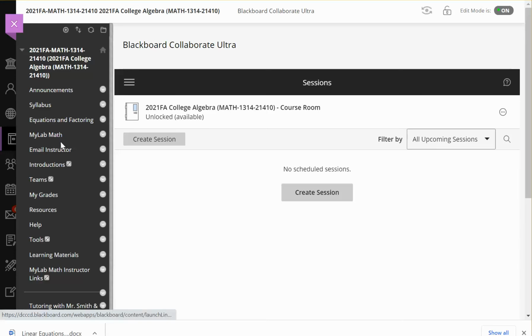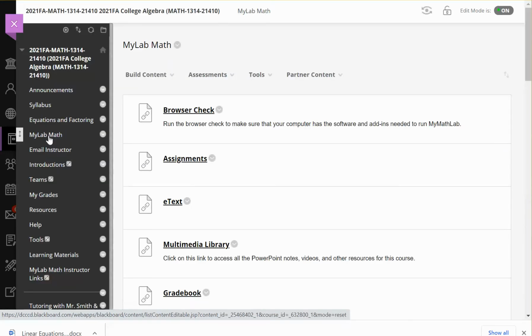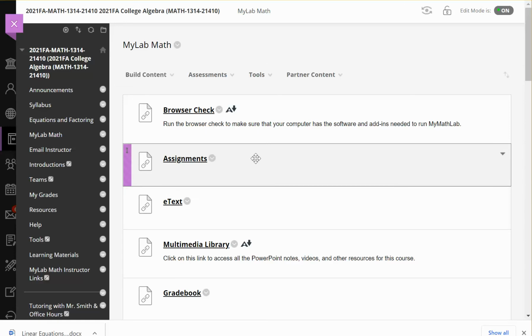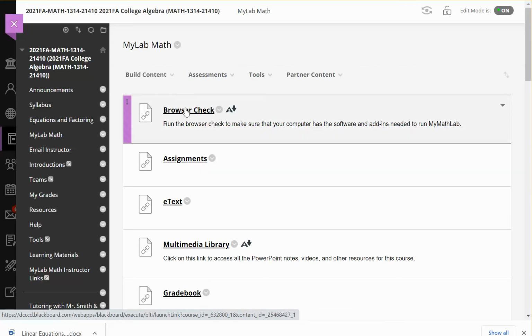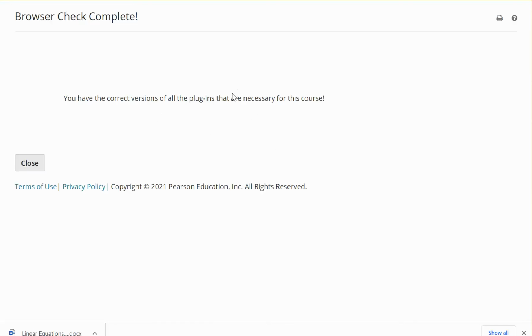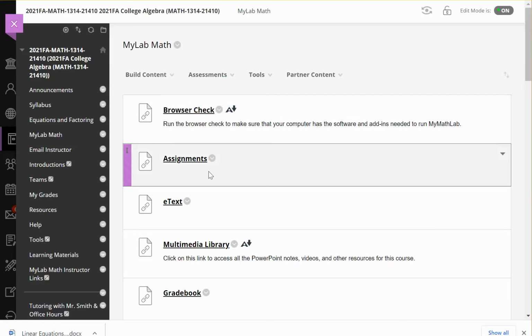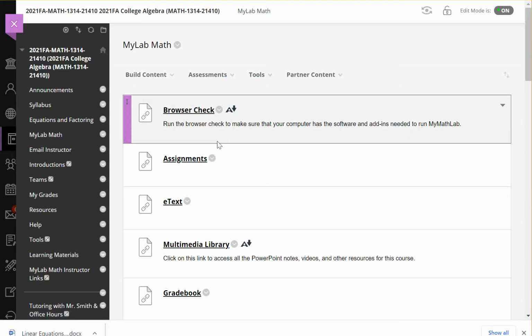All right, so let's go ahead and go into MyLab Math, or My Math Lab, and let's see. The first time you come in here, if you click on any of these links, it's going to help you register, and once you've done that registration, you won't have to do that in the future. The first thing after you've done that is you're going to want to run the browser check. It's going to tell you if there's anything you need to download in order to run this program. I'm already set up. So you'll want to make sure you do that. And if you ever have problems running any of the things in My Math Lab, you can always go back and rerun that browser check.